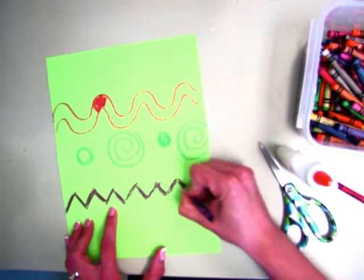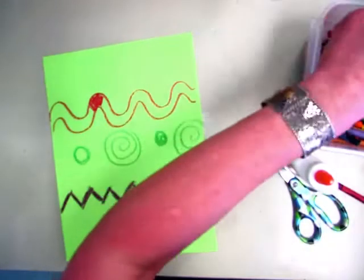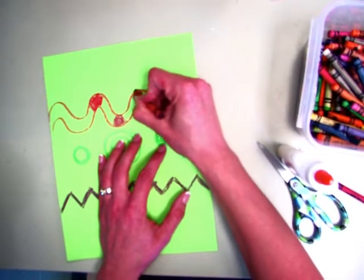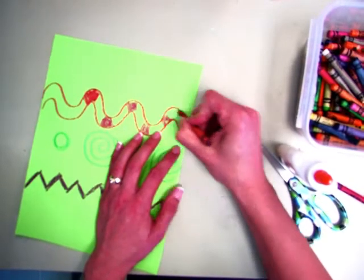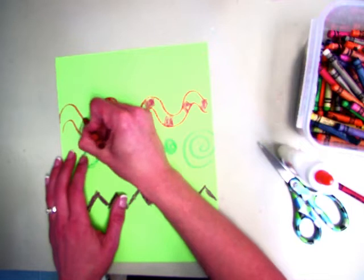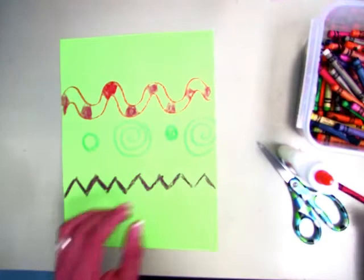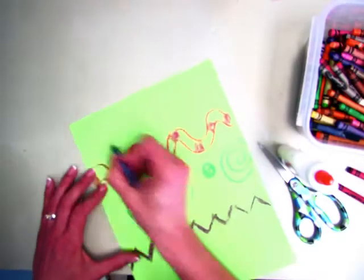I will put up on the screen different types of line so that you can refer to it and come up with some ideas. If you have a different type of line of your very own, you can of course use that. Taking your time, doing a nice neat job coloring. I am coloring quite quickly because I don't want you to have to sit and watch me color the whole time. But I will have an example up on the board of what good coloring looks like. Hopefully my coloring here looks pretty decent as well.